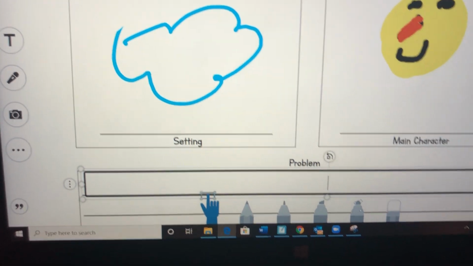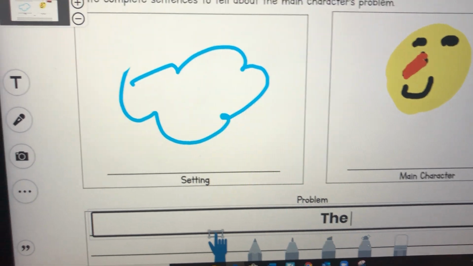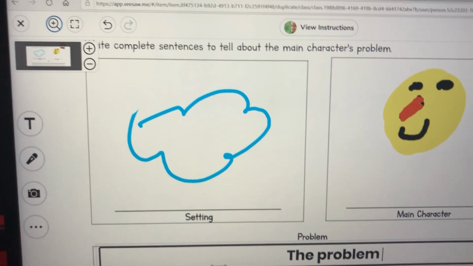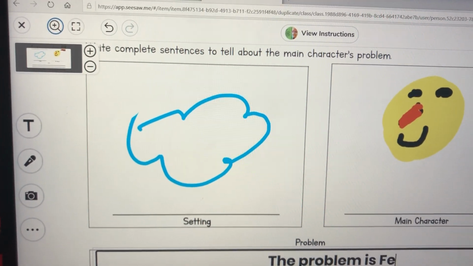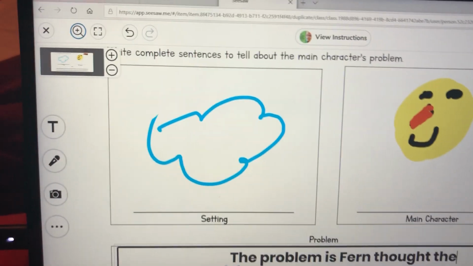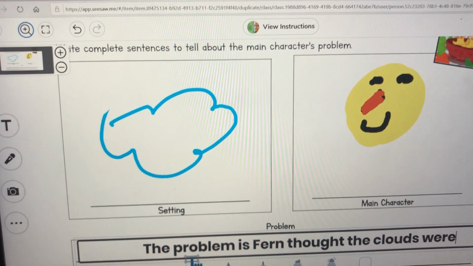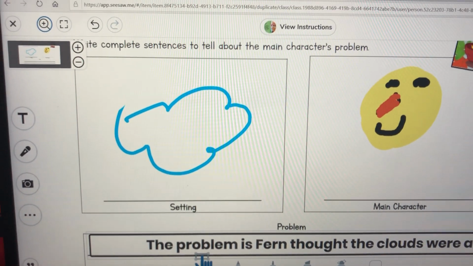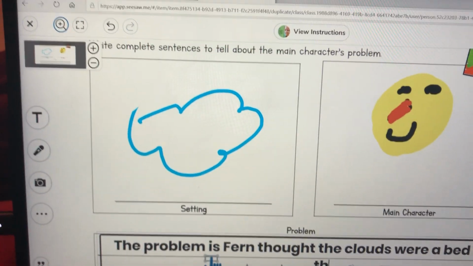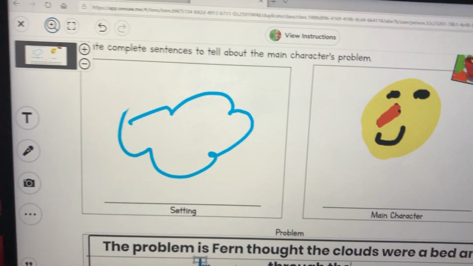Let's stretch my box out so my words go across. Okay, and I'm going to start typing the problem. Sorry, I'm typing with one hand, so it's very slow. The problem is Fern thought the clouds were a bed and fell through them.